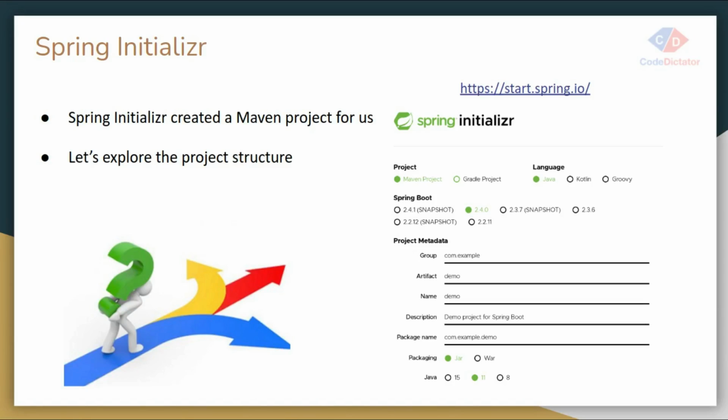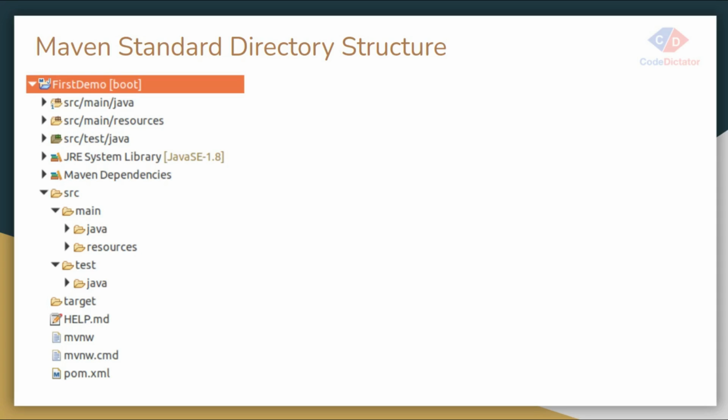So in the last part we learned a lot of things about the application: how we can create a Spring Boot application with the help of start.spring.io, how to create that project and download it, how to add the Maven project in our IDE, and how to run that application. So in this part we are going to learn about the package structure of a Spring Boot application. So let's start with the project structure.